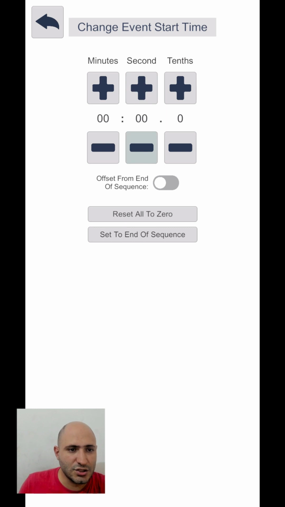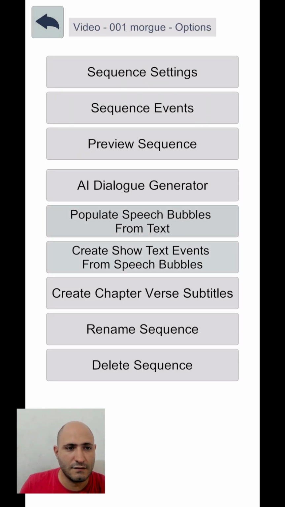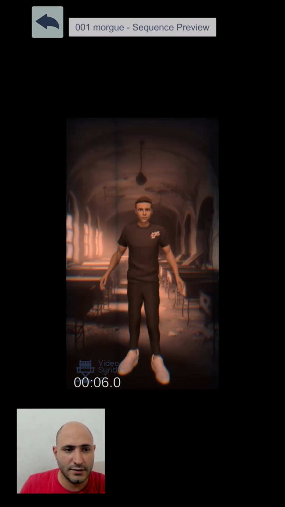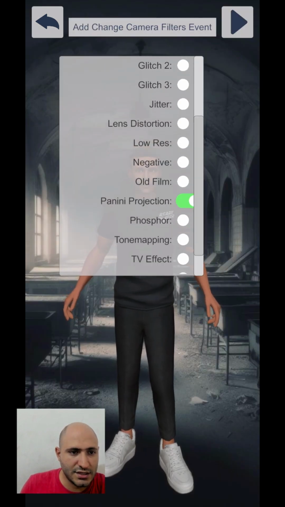Now, this is just going to occur on second one, and you'll notice that we don't have a duration of the effect. So if we go back to preview this, it's just going to keep the filter going on. So we need to add another event, and let's go again to change camera filters.